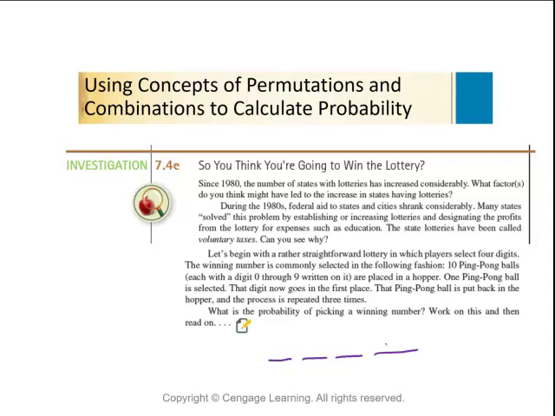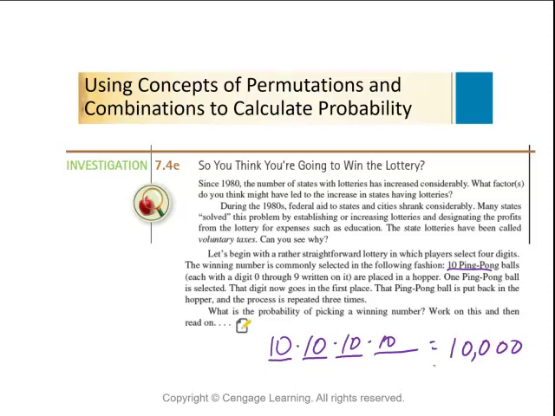And so I draw my little blanks there, as there are 4 possibilities. So how many different ways can I do this? Winning number, 10 ping pong balls with a 0 through 9. One is selected, and the digit goes in that first place. So there are 10 choices because 0 through 9 are 10 of them. So we put that ping pong ball back in. Okay, so it's back in there. So there are 10 choices for that second one, and then 10 choices for this one and 10 choices for this one. So there are 10,000 different ways to do this.